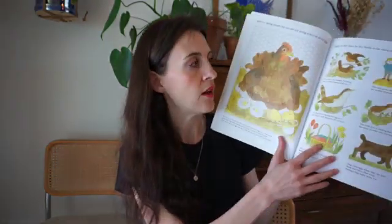One that we're loving right now that we've been reading again and again is The Year at Maple Hill Farm, and this just goes through the year at a farm. Every page has really amazing illustrations and goes through a different month. Here is April, all about eggs being laid and hatched. And it's very humorous. It's really fun to read as a parent, and she really likes it too. And then the other book in this series is Our Animal Friends, and we have that one too and really love it. So this is one I really am liking right now.